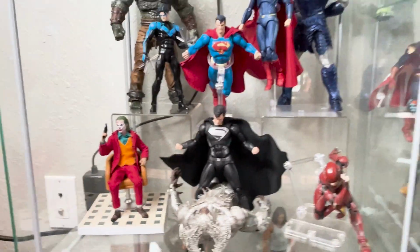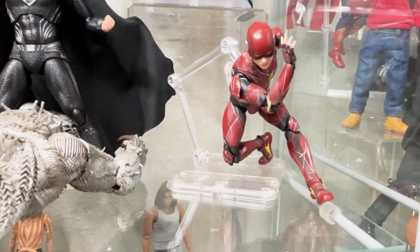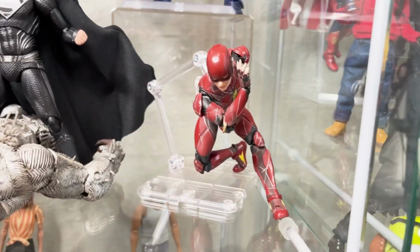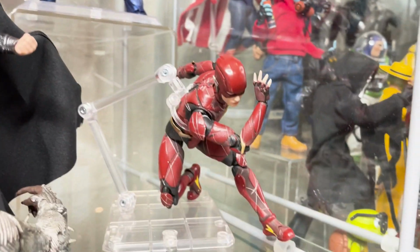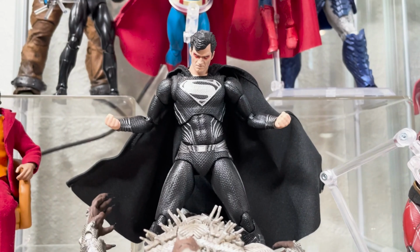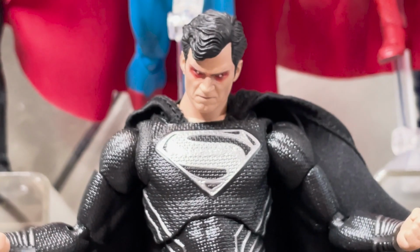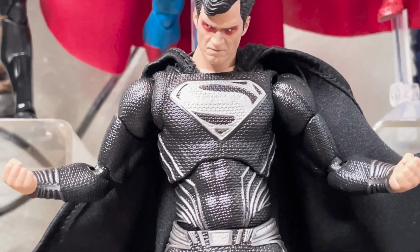Right here, I'm going to try to sit down on the floor while I talk. Here is Mafex, what is this? Flash, in a kind of wonky pose. I thought that was even, I guess not. But that's there, and then of course McFarlane Darkseid against this Superman. I love that head sculpt, look at that. Fiddle focus, that's awesome, that's amazing.